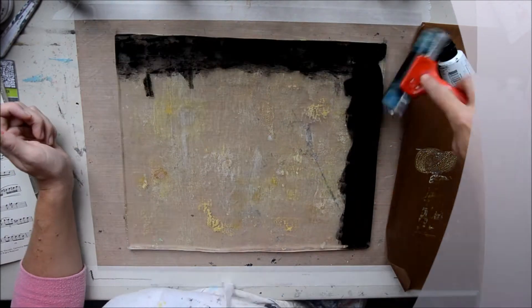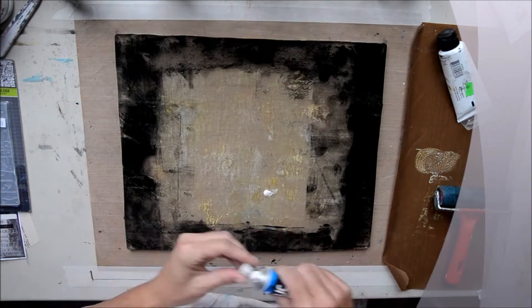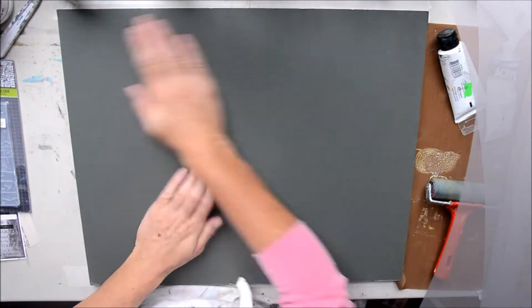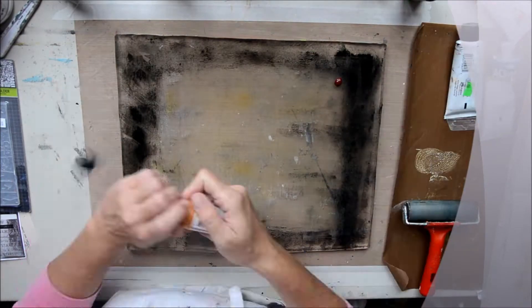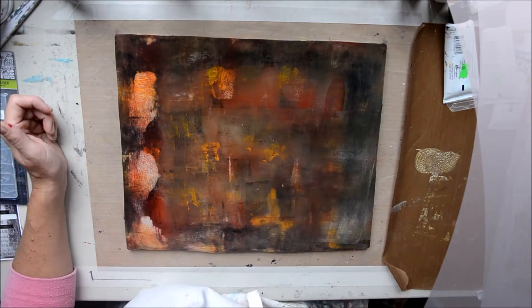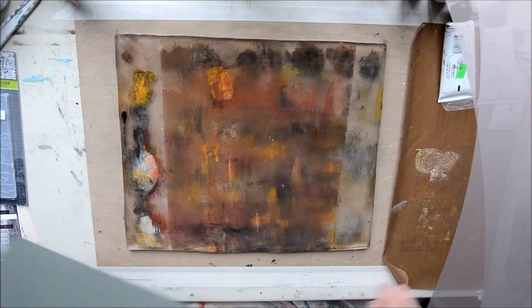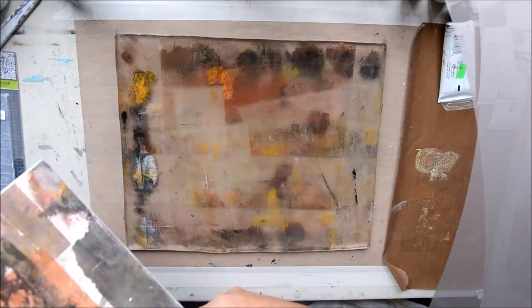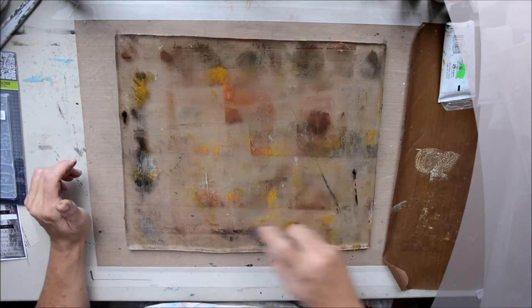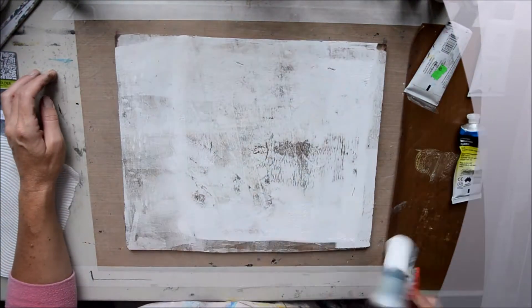I actually really like how a couple of these end up. I've used one in this project and there's another one I really love so I'm going to use it again. I sort of made some mistakes — I'm still learning the gel print. It is a process and I enjoy it. It looks like mud at first but it ends up looking really good. It's all about playing and learning. I love that print that actually turned out really well, even just on a piece of baking paper used to clean it off.